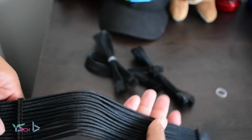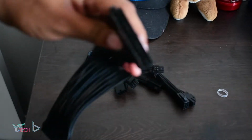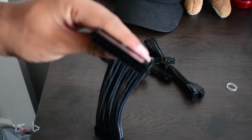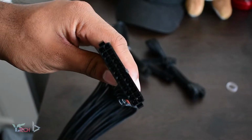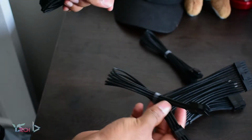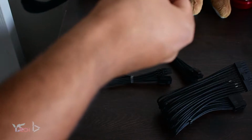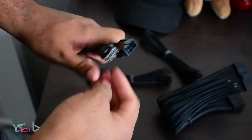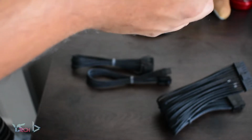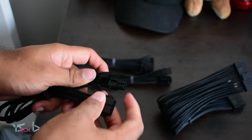Hey, I'll do a review on these as well, but this is the unboxing for now. Yeah, the 24 pin ain't looking too hot, to be honest. The female connectors look okay though. I'm not really sure about the cables actually working, but we'll see in a few minutes. Comes with one 6-pin and one, this is another PCIe 8X. There should be one CPU. Yeah, there's one CPU 8X as well here.